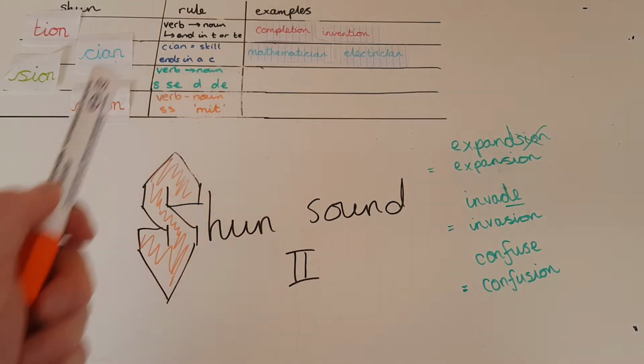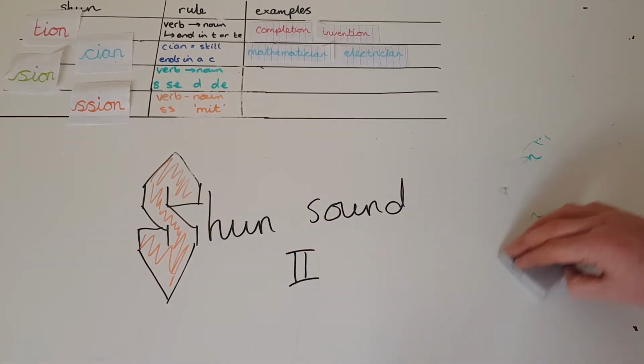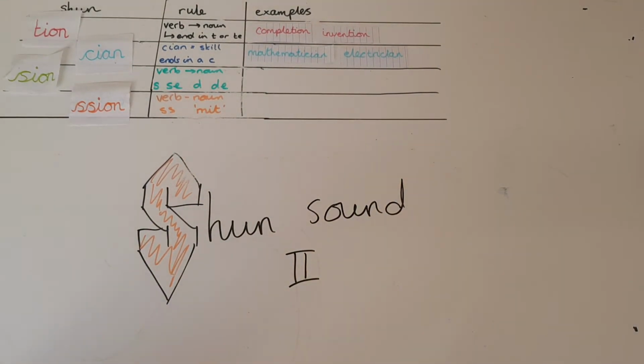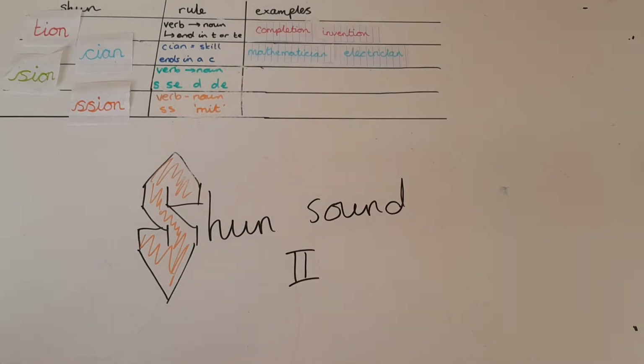Where have they got mit from? Crazy. English language, it's annoying, isn't it? Why can't we all just speak one language? I wonder what the world would be like if we all spoke one language. We could all spell everything then. I probably still wouldn't be able to. Anyway, let's have a look at some examples of this one.